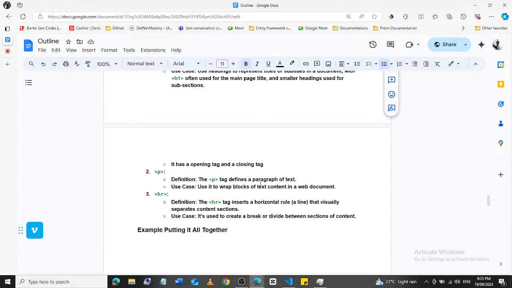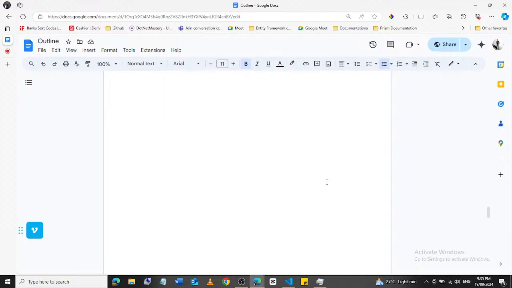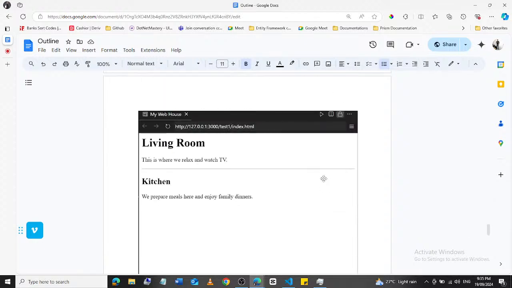So next now is the p tag. The p tag defines the paragraph of text. It's used to wrap blocks of text content in a web page. So if you look at this, and assuming you are presented with this to design, maybe you know what hashtag is. Hashtag is used for designing something like this living room.